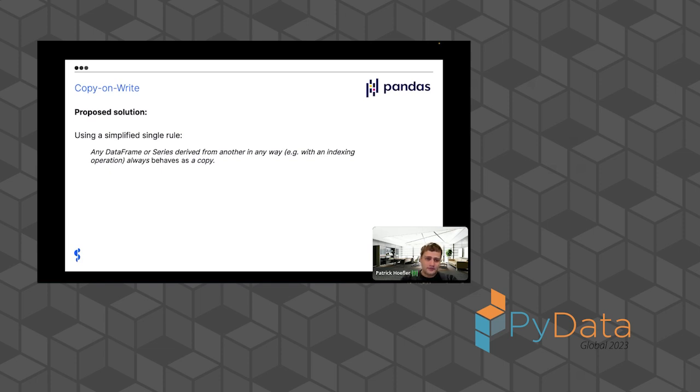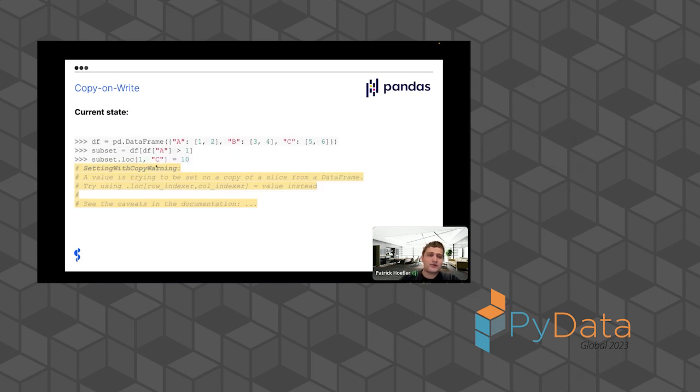Copy-on-write is a relatively simple idea. It won't ever be possible to update two pandas data frames at once with one operation. So in our previous example, copy-on-write will guarantee that always only the subset gets updated, every time, no matter how you create it. This here triggered a copy, but you could also create the subset through view mechanics, and then it would update both at once. All of this will be gone.